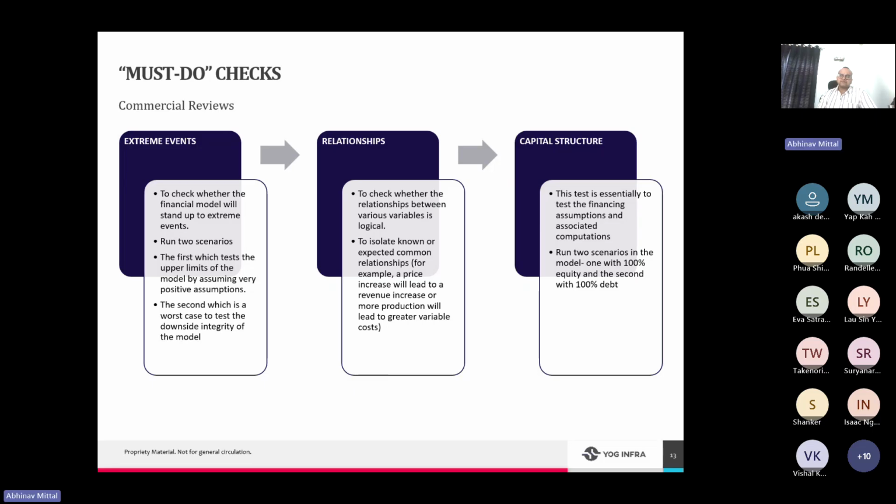Okay, so we see in models very often that in case of extreme events, let's say there's a new tax regulation, or let's not talk about tax regulation because that's more complex. But let's say there's no revenue, right? People still assume that the returns are high because they're still getting their asset management fee. However, that is not a correct assumption, because if your revenues are not there, you won't be able to charge an asset management fee, because the model will not even have enough cash flows to pay the normal expenses. So when you are stuck with LDs, etc., there's greater scrutiny on your expenses, the way they are flowing out from the SPV, and these things are typically disallowed.